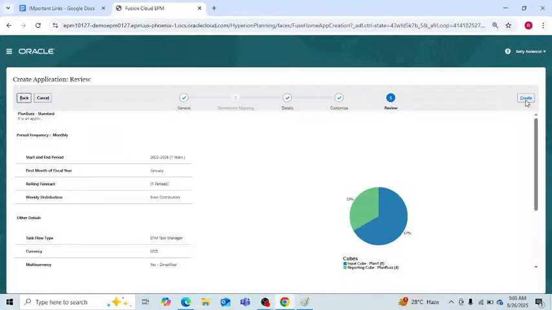Once you are satisfied, you can click create. The application creation process will begin. It may take several minutes to complete, as the system builds the application shell, dimensions, and cubes in the background. Once finished, you will receive a confirmation message, and your new PBCS application will be ready for configuration and use.